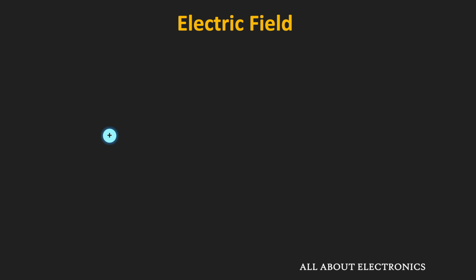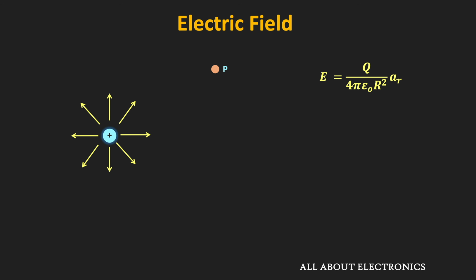And we understood that when we have a free charge, either a positive or a negative charge, then it generates an electric field. And if we want to find this electric field at a specific location, then it can be found using the following expression. As you can see, it is a vector quantity, and the magnitude of this electric field intensity at the given location is directly proportional to the value of this charge, and it is inversely proportional to the square of the distance. That means as we move away from the charge, the electric field intensity will reduce as per the following expression. So this is the mathematical way of representing the electric field intensity.